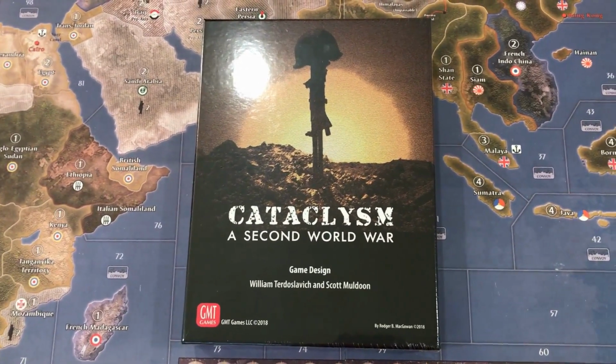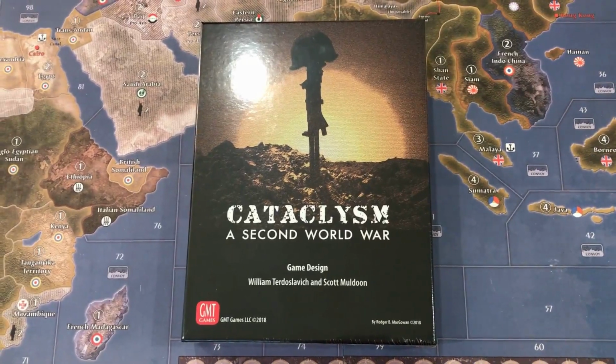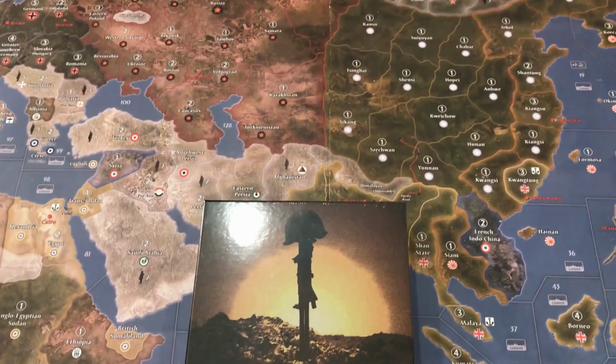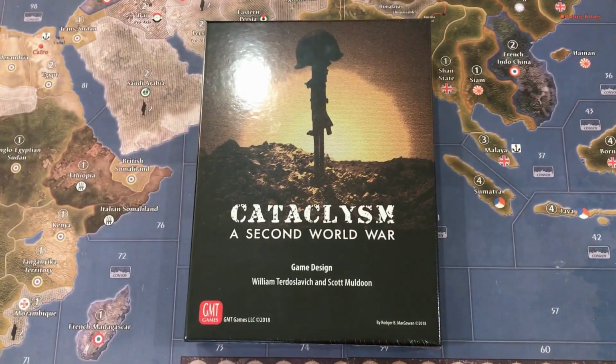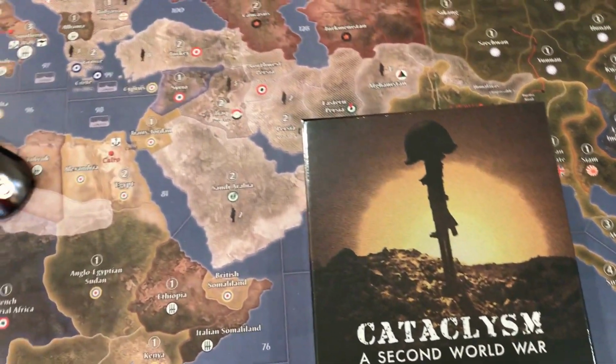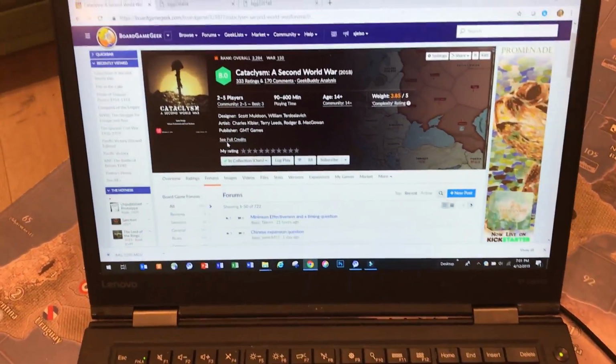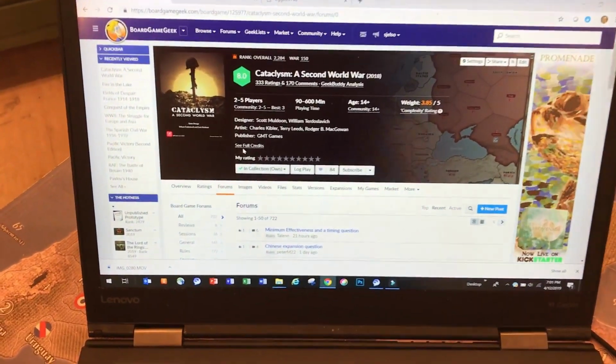So it's actually sitting here on my Global 40 board, because this is where we play games when we're not playing Global 40 as well. But first I'm going to take a look at Board Game Geek, because when I buy a game, I like to go there and see how games are reviewed, what kind of files are out there, what kind of activity there is on the forums.